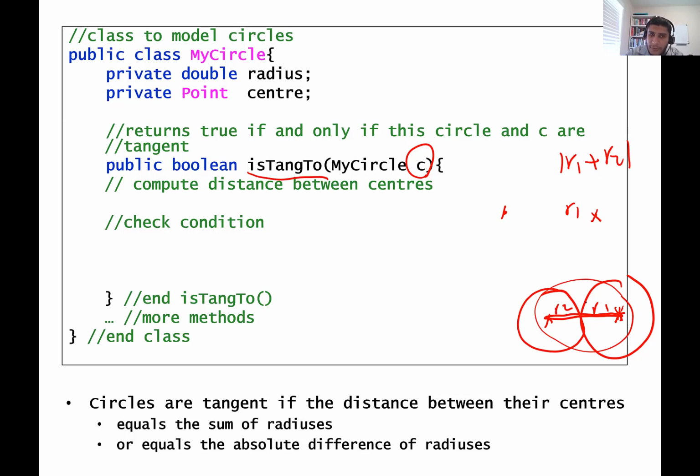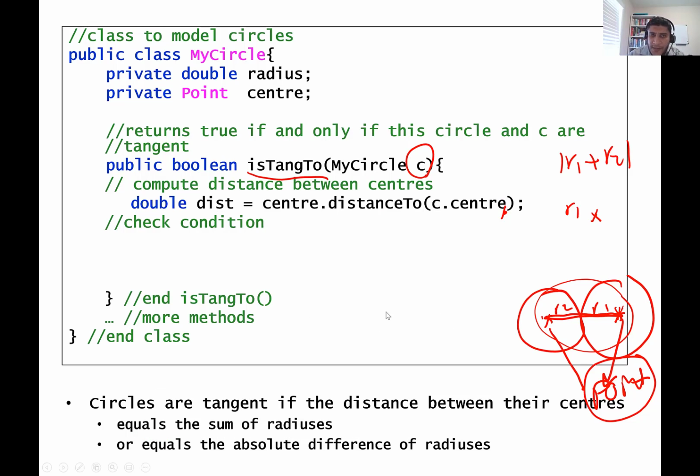How to calculate this distance? What do you think? First of all, center is an object of class point. This is also get distance between points. That's correct, Mark. But how to do this, right? Do I have to re-implement it? Yeah, Katie, exactly. That's the point. These two centers are really objects of the class point. Last time, we implemented a method called distance2, which we can reutilize to be able to calculate this distance, right? And this is what we do in this line. Simply, we say the distance equal to center, which is my current center, the distance2, and then I pass c.center as an object to this function, right? So now you can see the code reuse that we are doing for the point class.